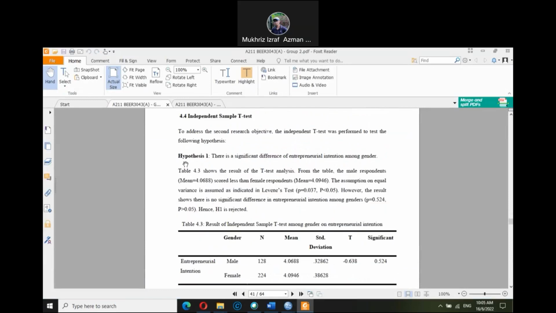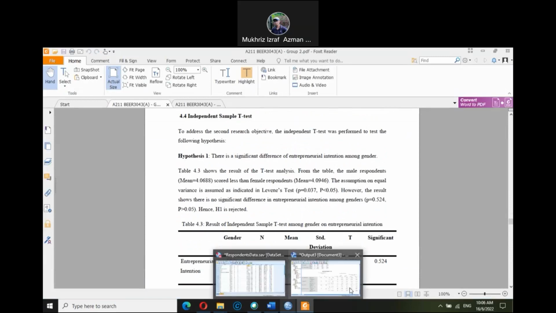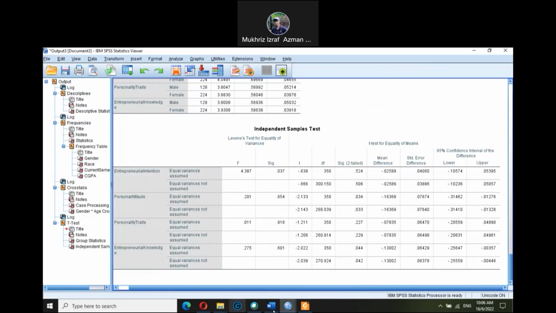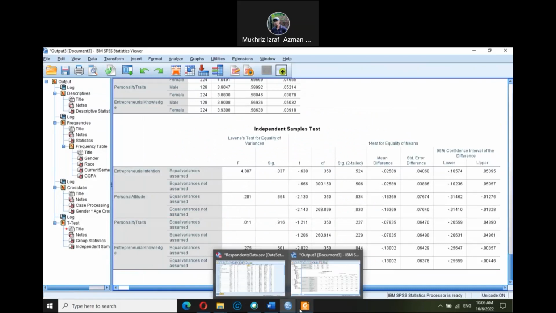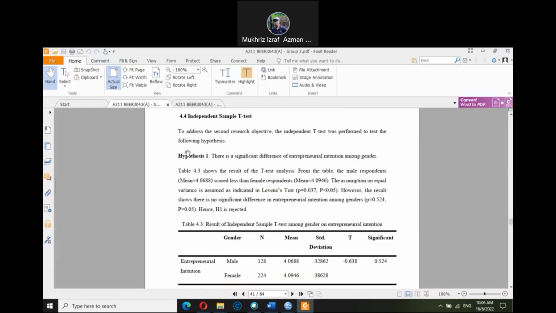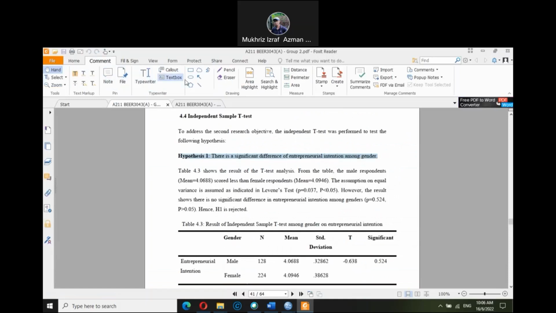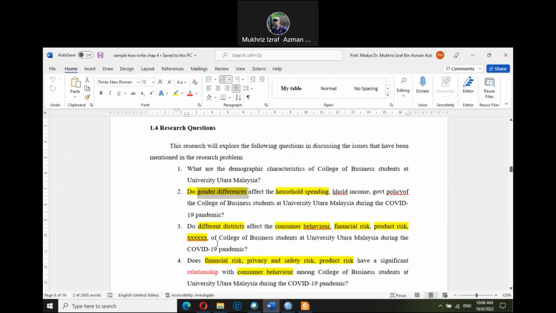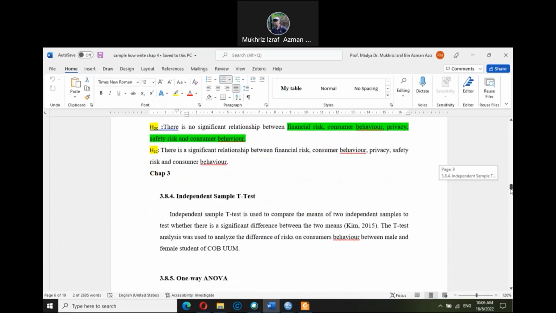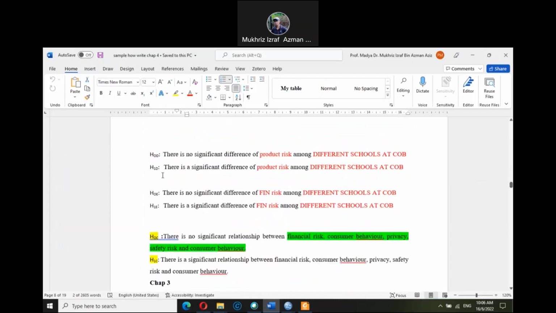Remember, for each of the t-tests that you do, in this particular case we have 4 t-tests because we have 4 variables. From my previous recorded video, you need to state what is the H0 and what is the H1. Not like this, because this is only one. I do not want this style. Refer back to my video: when you write down your hypothesis, it must be in the form of H0 and H1.